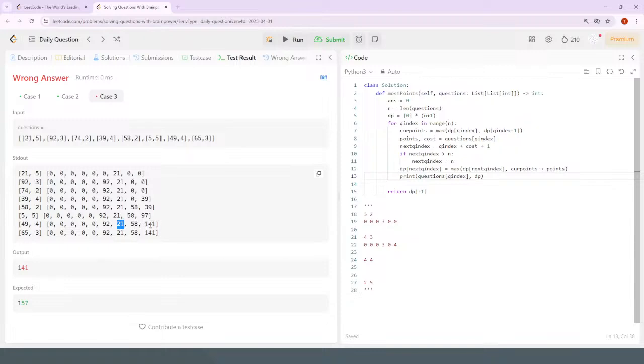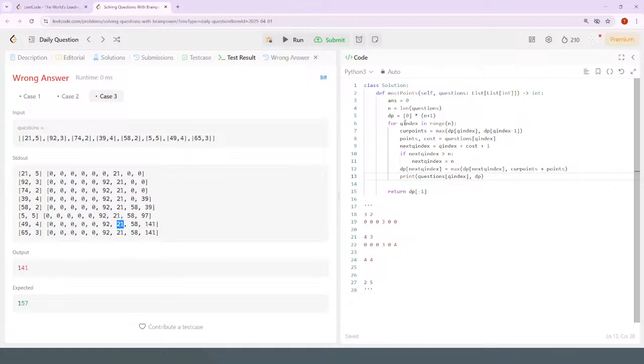How did I get 141? Somehow I added the 97 plus the 49. No, how'd this get 21, skipping 4, and getting 141? 141, 97 is 43.